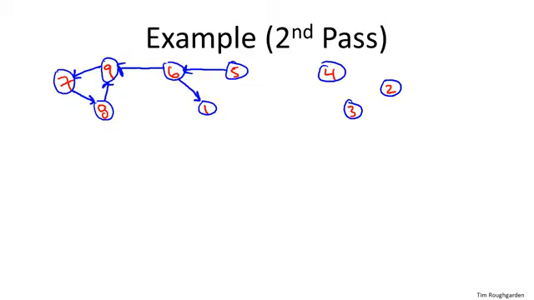And again, we're going to process the nodes in order from the highest label 9 down to the lowest label 1. Moreover, we don't need to compute finishing times in the second pass. We only need to do that in the first pass. But in the second pass, we have to keep track of the leaders. And remember, the leader of a vertex is the vertex from which DFS was called that first discovered that node.